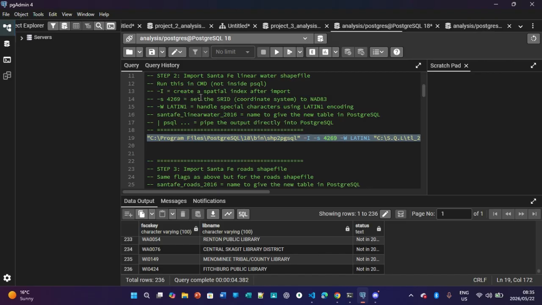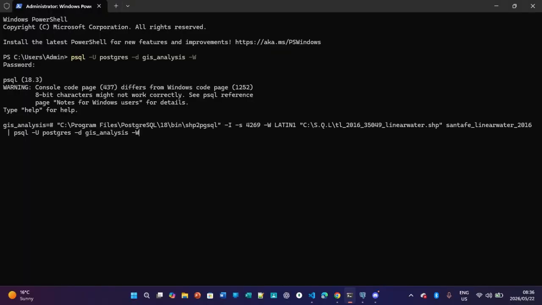The SRID 4269 sets the coordinate system, then -W Latin1 handles special characters, then santafe_linear_water_2016 is the name to give the new table. Then psql pipes the output directly into PostgreSQL. So that's pretty much what we're dealing with here.